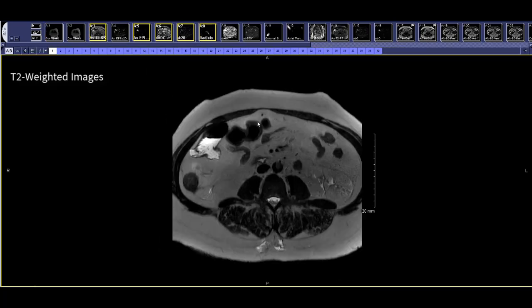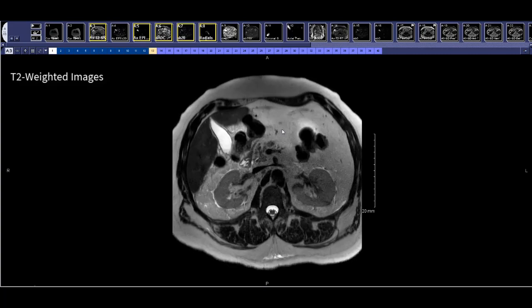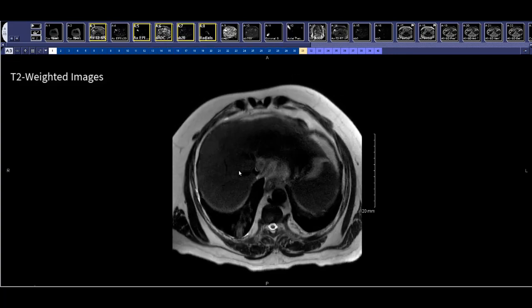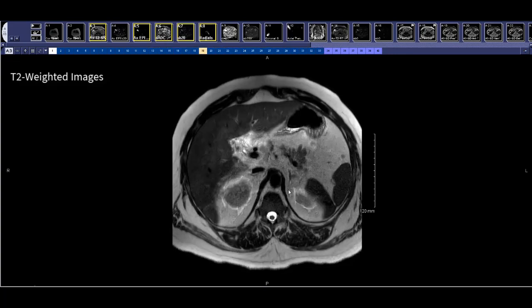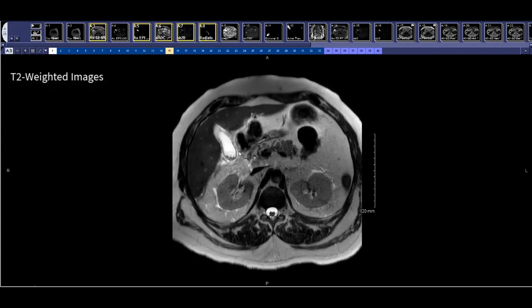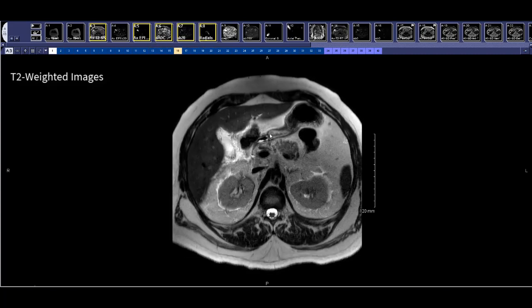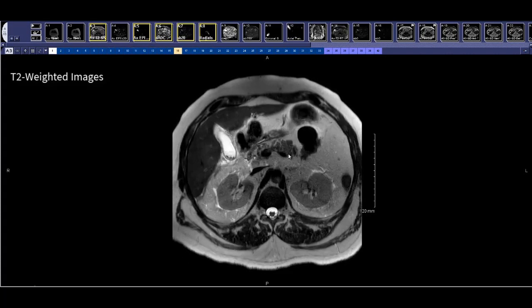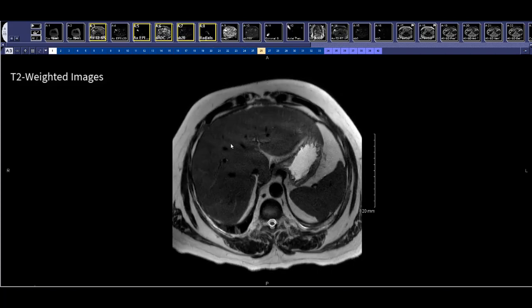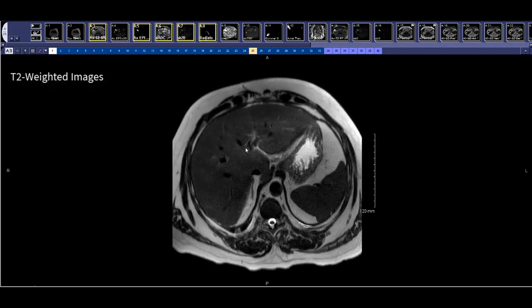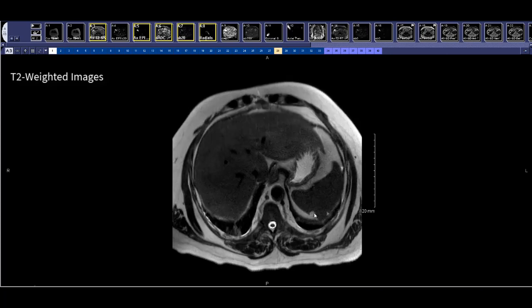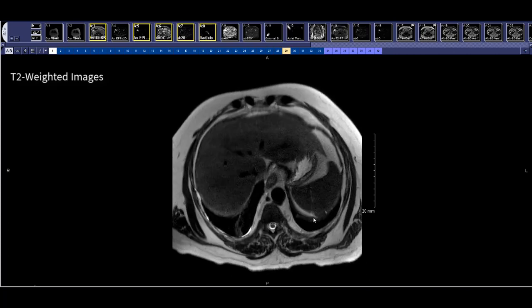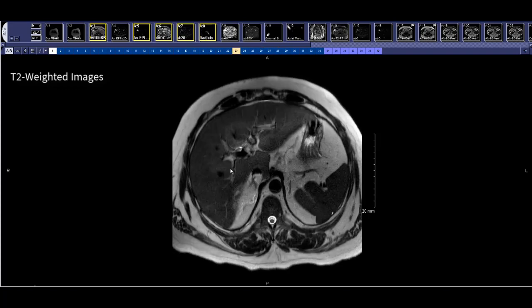Then our next sequence is the axial T2 single shot. And I do the same thing on this, going through the liver, spleen, kidneys, adrenal glands, pancreas, gallbladder, stomach, duodenum, and upper abdominal bowel loops. And for all of those, I'm looking for their morphology, their attenuation, any specific lesions that I might see. So in the spleen, here's a T2 hyperintense lesion. Most commonly, this will be a cyst or hemangioma. So we'll keep an eye on that on our post-contrast.